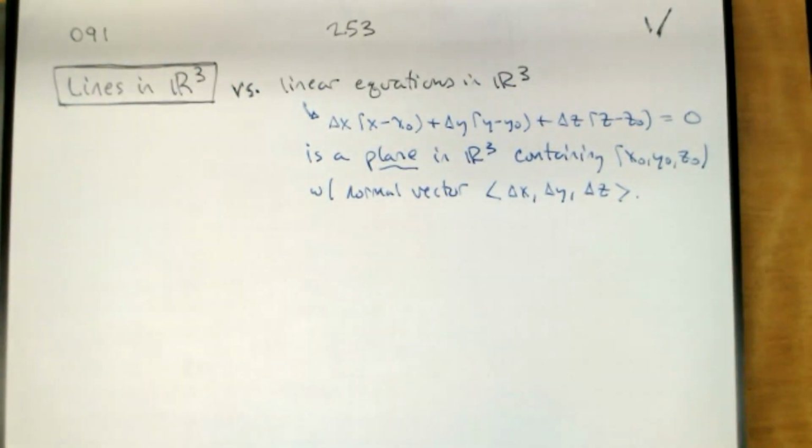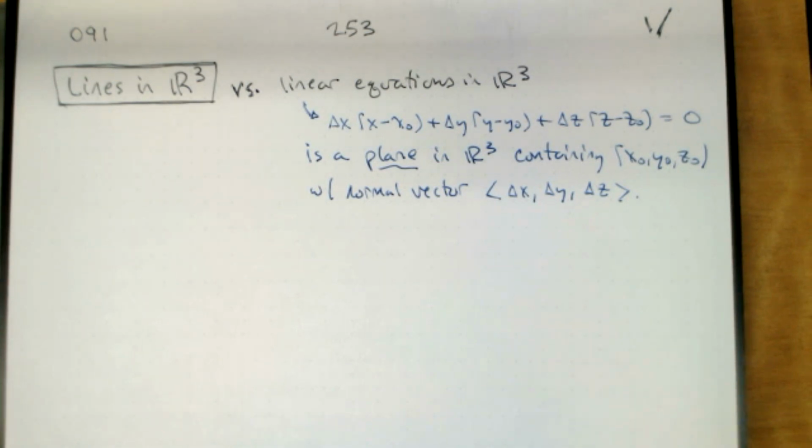We know that when we're looking at the equation of a plane, we're going to be looking at a plane containing a point with a normal vector. So the coefficients don't tell us the slope, like in y equals mx plus b. They tell us the coordinates of the vector normal to the plane. We also saw that if we looked at lines in R2, in the standard equation of a line, the coefficients represent the coordinates of a vector normal to the slope.